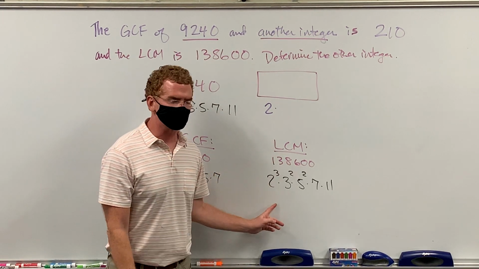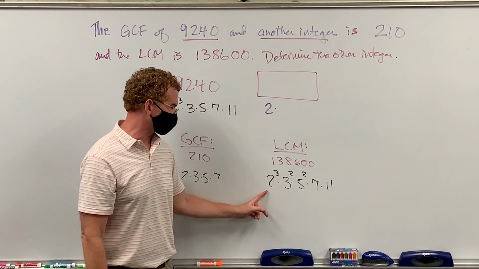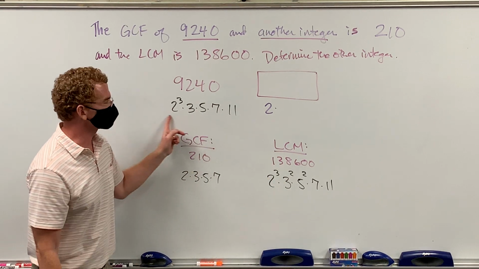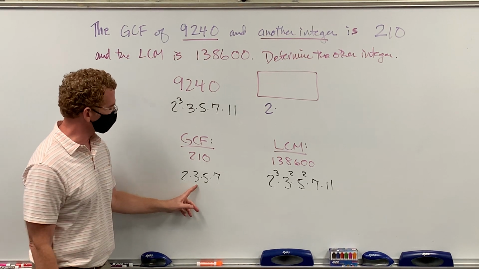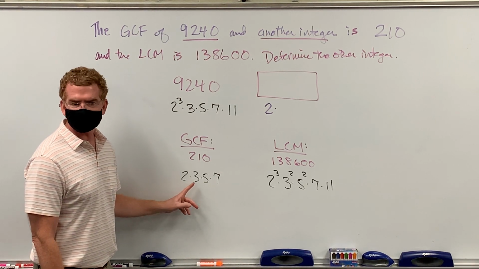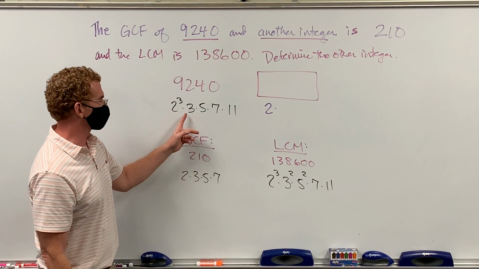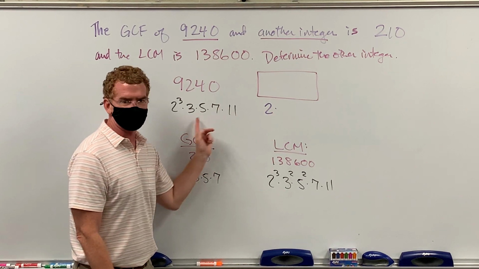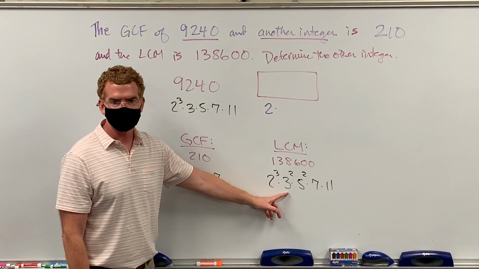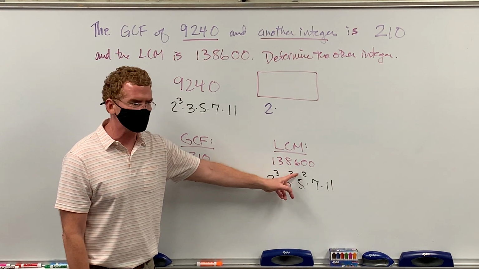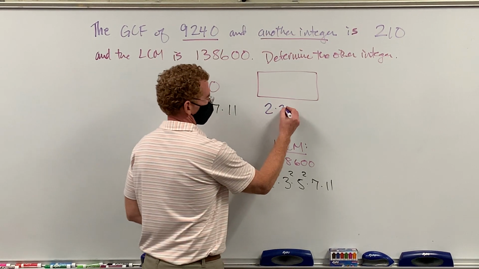Now over here, let's look at the 2s. Over here on the least common multiple, it said that the greatest number of 2s was 3. Well, that jives with what I'm doing so far, right? All right, let's go to the 3s. What did this say? This said that the least number, or what they shared in common, was a 3. Well, this could have been a 3 and a 3, or a 3 and a 3 squared, or a 3 and a 3 cubed, and they still would have had 1 3 in common, right? But what does that say? That the most number of 3s was 2, and if this one only has 1, then this one must have had 2.